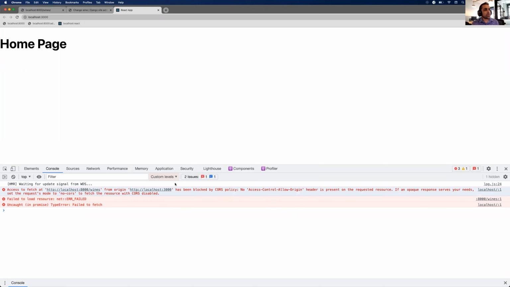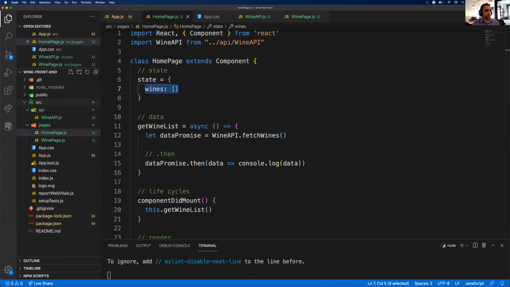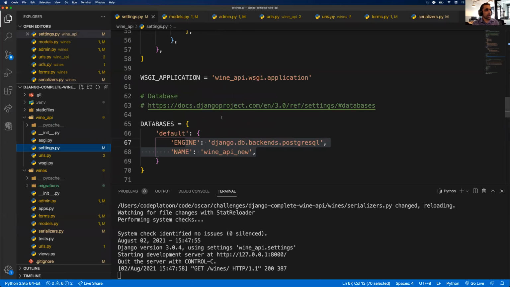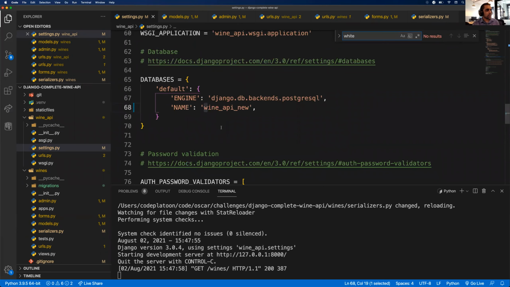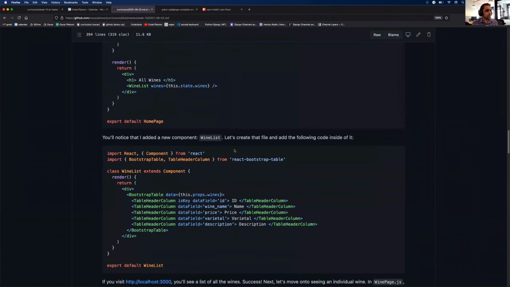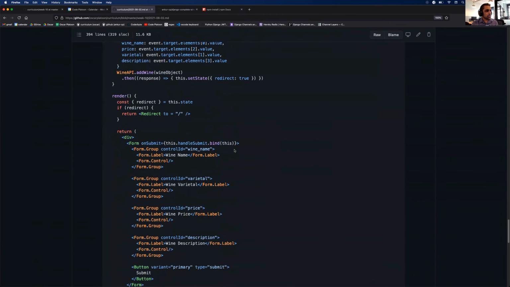Okay, so let's talk about CORS. This is kind of like a security measure built into Django. So here, if I go back to my backend, let's see what I need to do there. So I'll go to my settings file. I want to see if there's a whitelist. If I search for whitelists, no results. Okay. So I think our curriculum page details this at the bottom. So I'm going to scroll down there, kind of spy on what I need to do.